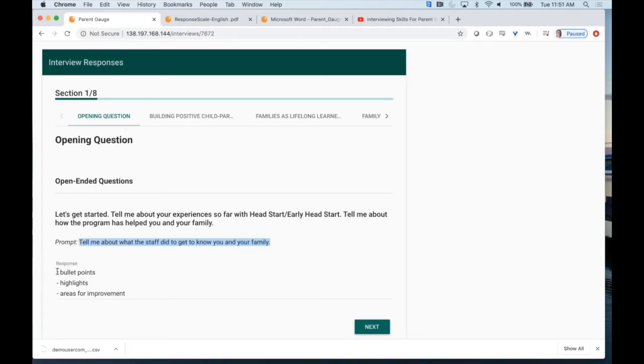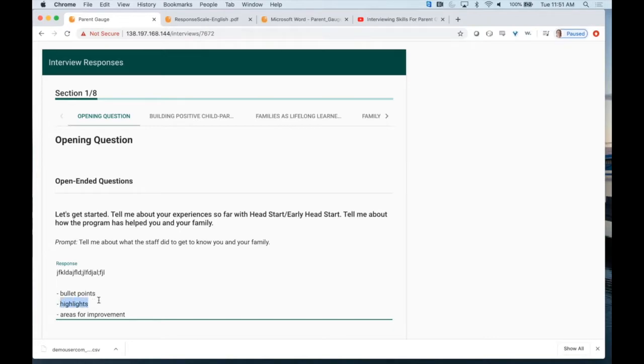Now, these sections, these open-ended questions, are just blank text fields that you can type notes into. We highly recommend you don't try to record everything verbatim, but instead focus on the gist: it was great, we had a meet and greet night, I had a welcome packet, felt very comfortable right away.